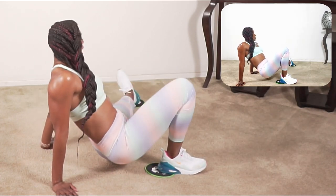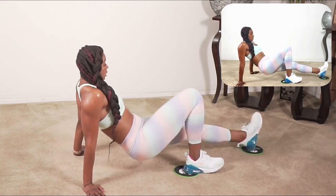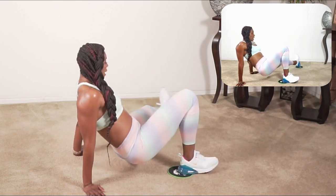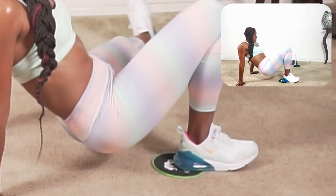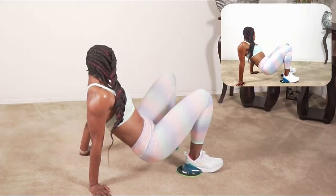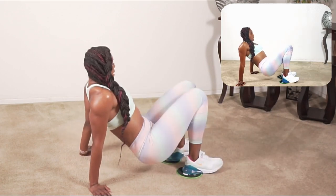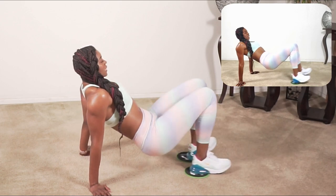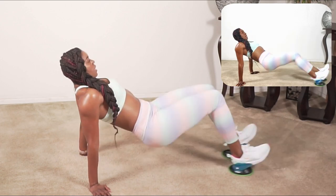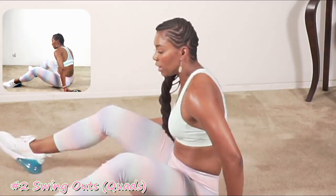Snatch, side, forward, speed it up, snatch, snatch, get those hips up, and snatch, snatch, give me two more, snatch, last one. Good job. Starting with our swing out.